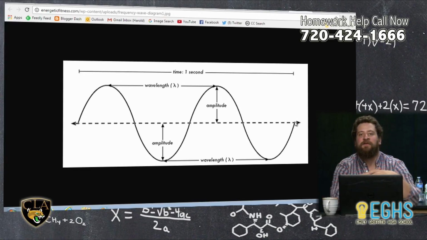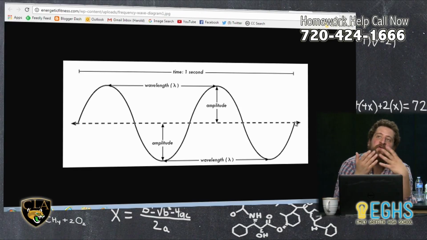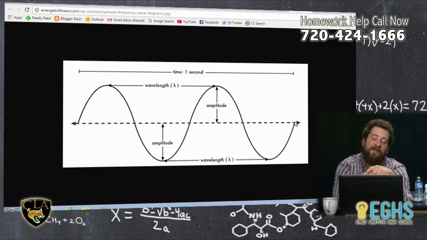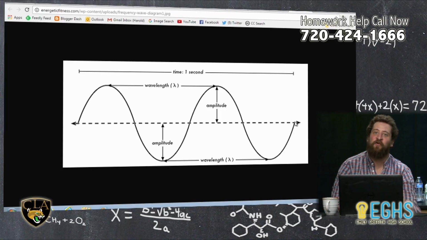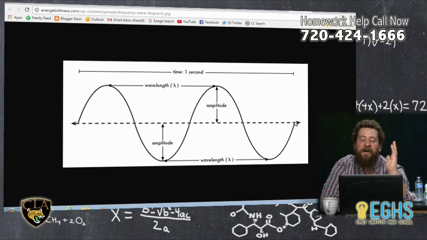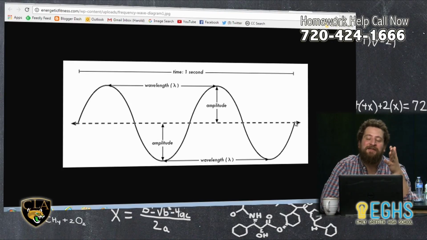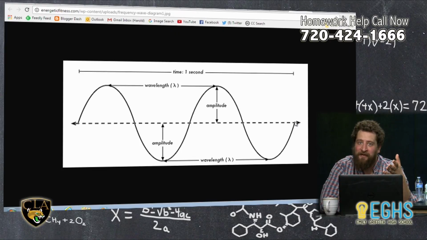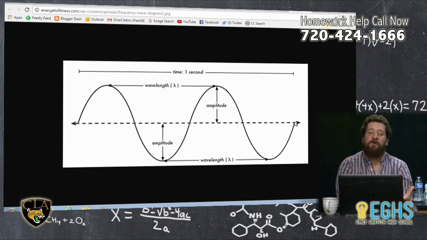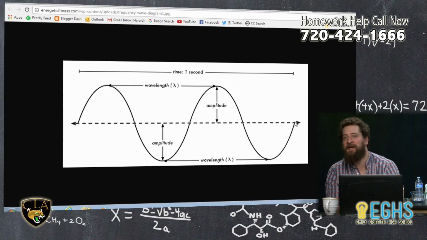So the question asked, what does 440 hertz mean? Well, 440 hertz is a musical note. It's actually a famous musical note. It's the note A. It's often used for tuning. People will say, oh, tune to 440 A. But what 440 hertz means is that there are 440 cycles of the wave, of that particular note's wave, per second. So a single hertz would be one cycle or one wave per second.